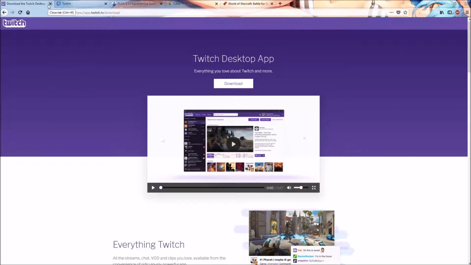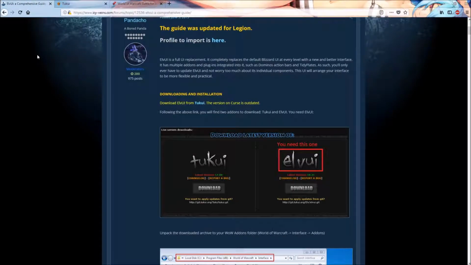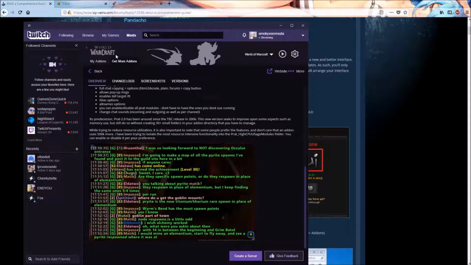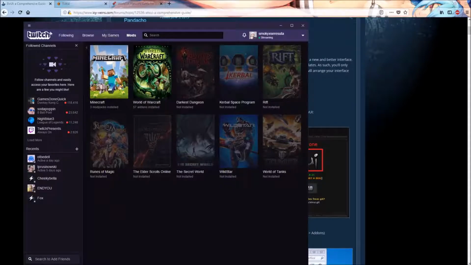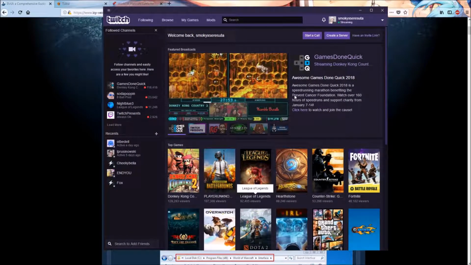But you're going to link your Twitch and CurseForge accounts. On twitch.tv, you also need to create an account. That'll get you set up there. Once that's done and installed, you'll have your Twitch app, which is what you're going to get whenever you log into it.